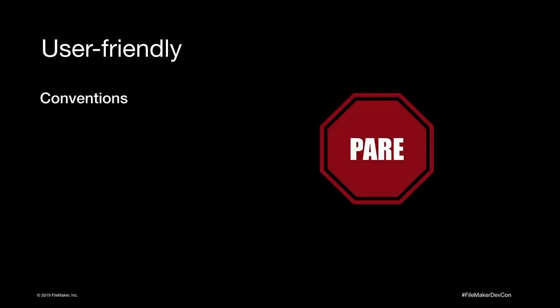So again, we can't talk about design without talking about design principles. And there are hundreds. I've got a book at home that lists over 260 design principles. Designers love to write their stuff down. But I'll let you in on a little secret. You don't need them all. I'll tell you the ones that I actually focus on. So in the user-friendly department, conventions. Conventions is about using things that your users already know.